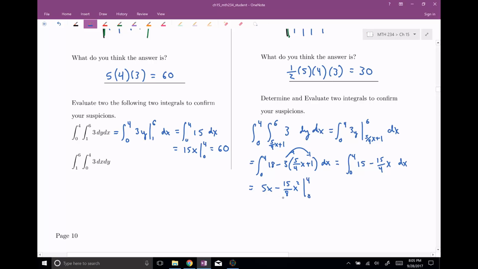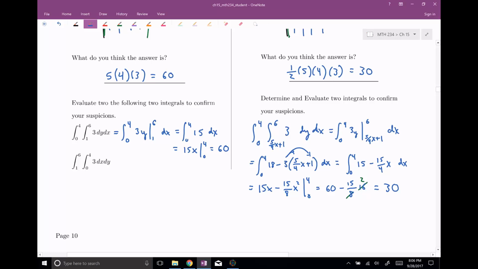Again, we can check our work. If I take the derivative of this, I should get back to where I started. Now let's plug in 0 and 4. When you plug in 0, that's just 0. That's very nice. When I plug in 4, oops, sorry, I forgot this is 15. Okay, now when I plug in 4, I'm going to get 15 times 4, that's 60, minus 15 eighths, and 4 squared is going to be 16. We get a little bit of nice cancellation here, so 16 and 8 just becomes 2. And so we're going to get 60 minus 30. 60 minus 30 is, ta-da, 30. So we got the answer that we suspected there.